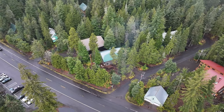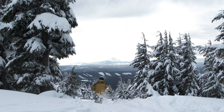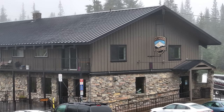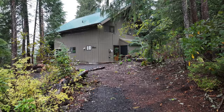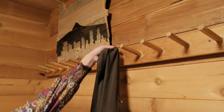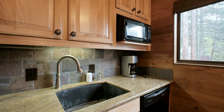This beautifully updated four-bedroom, two-bathroom home offers the perfect mix of adventure and tranquility. Located just across the street from Mount Hood Baroon Company, this home is a haven for outdoor enthusiasts and those looking to unwind in nature. Step inside to a warm and inviting space filled with natural light and warm wood accents that elevate the home's classic mountain charm.